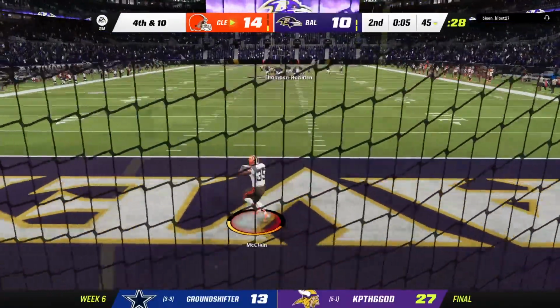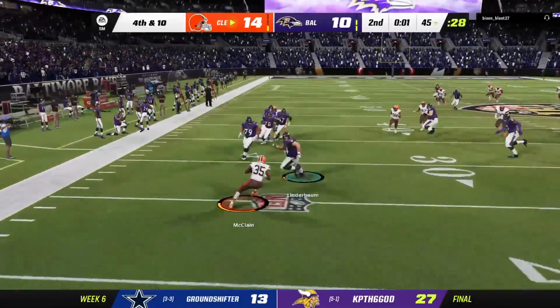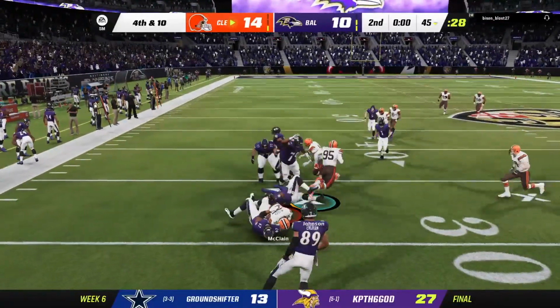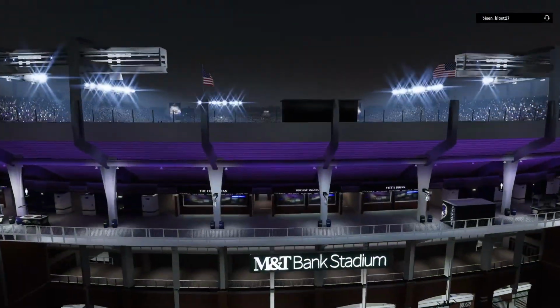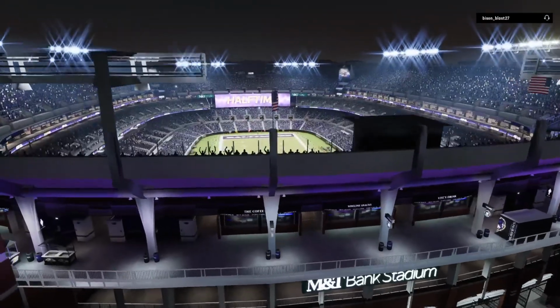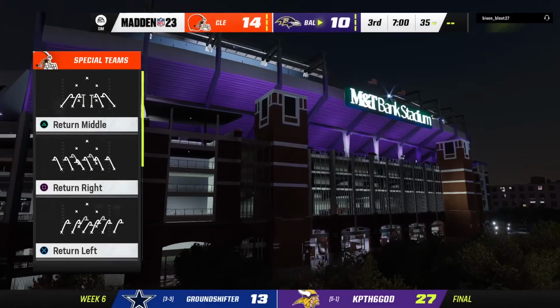And now the kick short, but this is a live football picked up in the end zone. He's past the 30, and he is finally going to be taken down. Boy, that could have been a really late swing here, but the attempt to return the field goal snuffed out, and that'll do it for this first half.